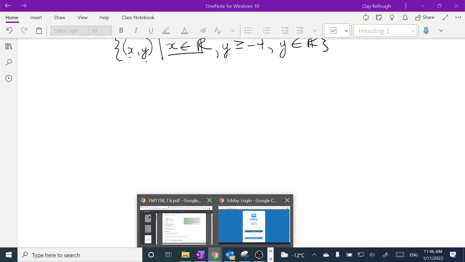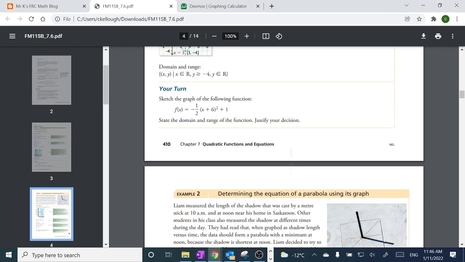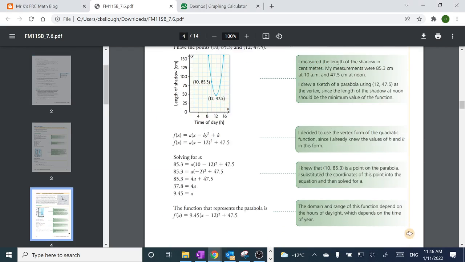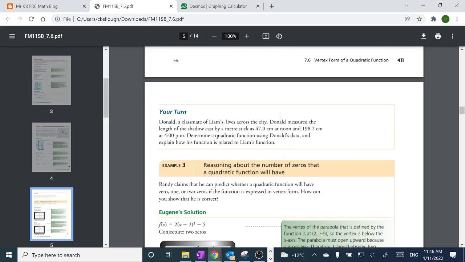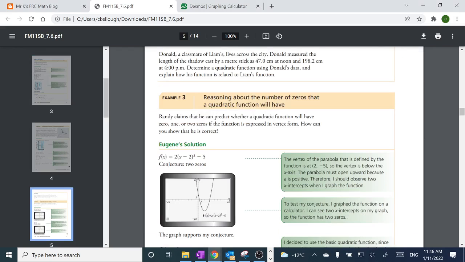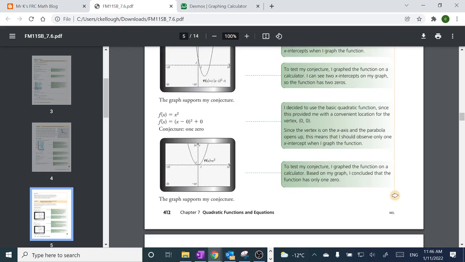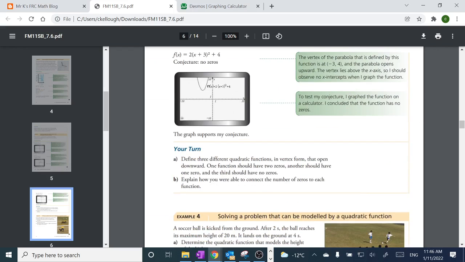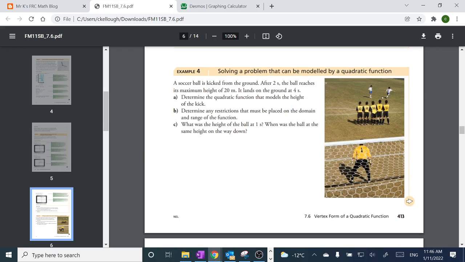Then I was going to maybe jump to example, I think it's 3. Yeah, example 2 I don't want to talk about. I'd never ask you a question like that. But I like example 3. No, actually it's not example 3. Maybe it's example 4 then. Yeah, there it is. Soccer.